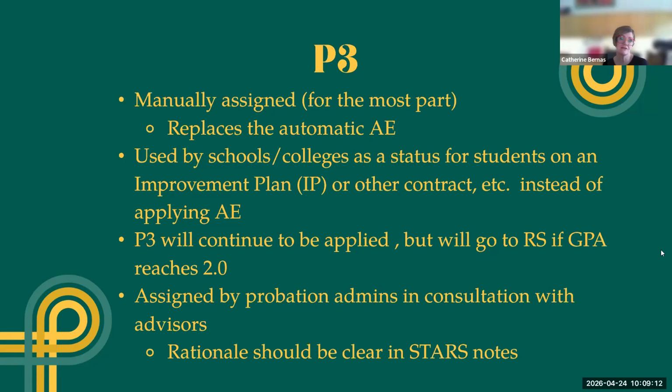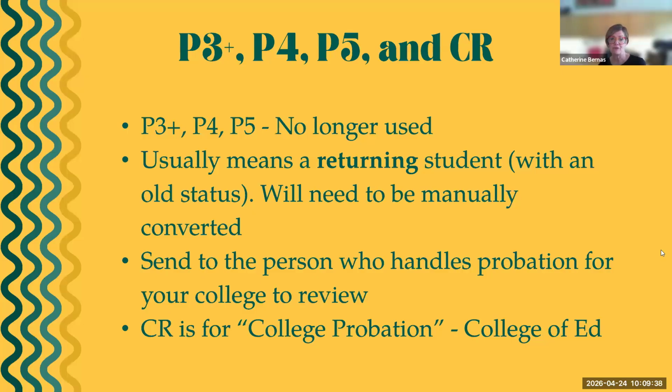And it should be obvious in the STARS notes. You might see improvement plans uploaded, notes related to waiting for final grades. You might see dean's office holds indicating final grades are required before the student can register. That's all part of what we do when we work with a student at that level of probation. And then finally, the statuses that you see at the top of the screen here are no longer used.